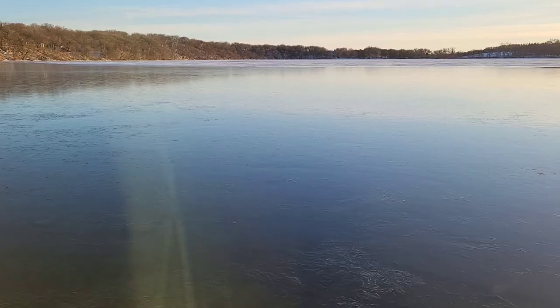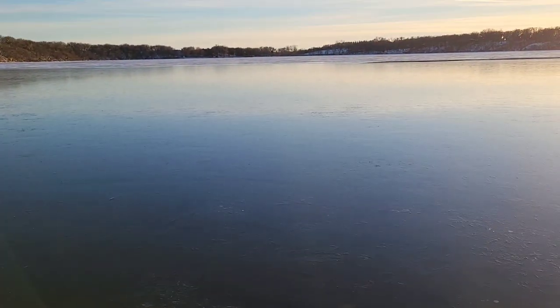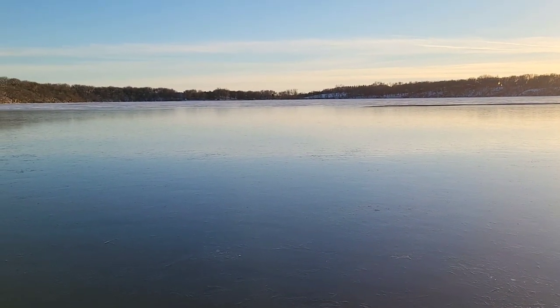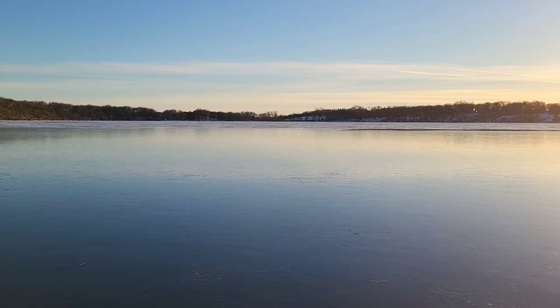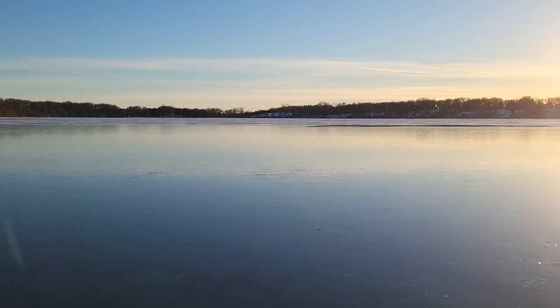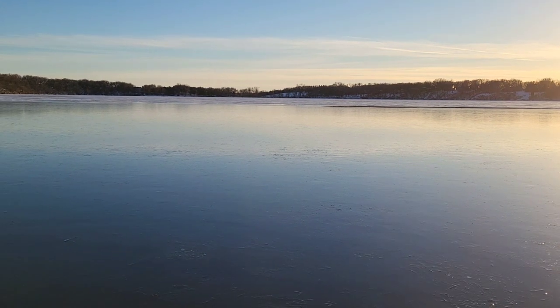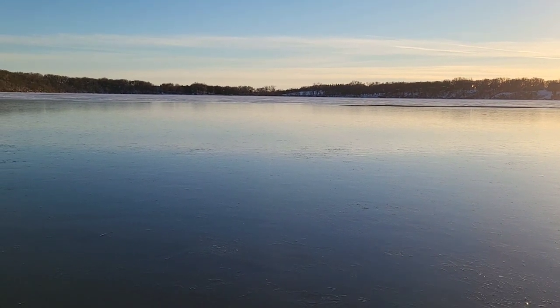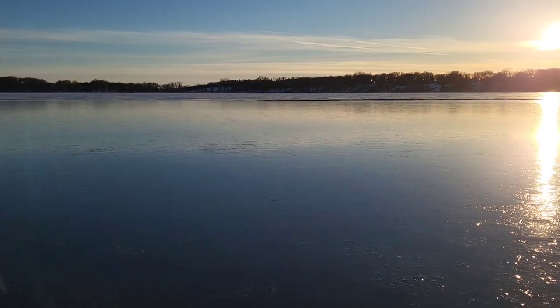We're on the north end of Amber Lake and this stuff isn't ready yet on the north side, but on the south side off the blacktop there's a little drive-in and looks like people are walking out over there - so it's safe to say there's fishable ice on Amber as well. Other than Bud needing a little work, and the south end of Hall has a pretty good opening on the middle of the lake, so you're not gonna want to venture out too far on Hall.